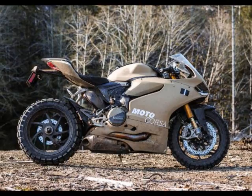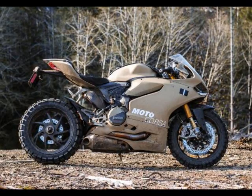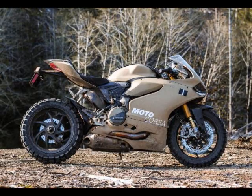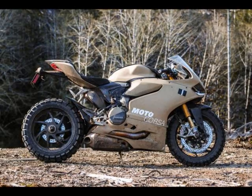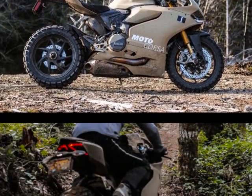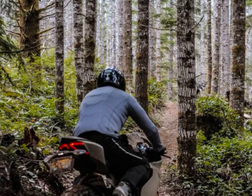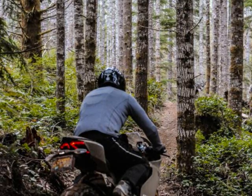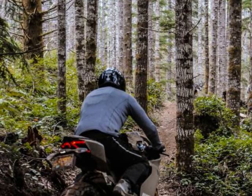A proper 195 horsepower superbike, designed by Italians to win road races, the Ducati 1199 Panigale is an alphabet soup of features designed to make a rider go as fast as possible on asphalt. So when MotoCorsa's Aaron Sharma gave me an opportunity to ride his track bike Panigale, which he painted in Desert Storm beige and shod with Continental TKC 80 tires, well, I of course uttered "what could go wrong?"